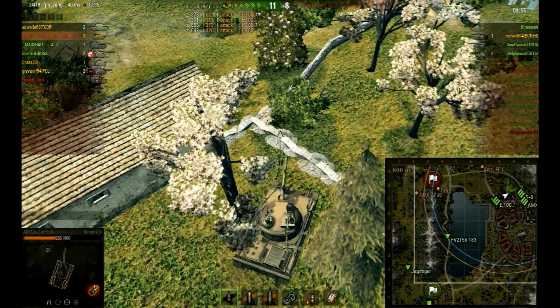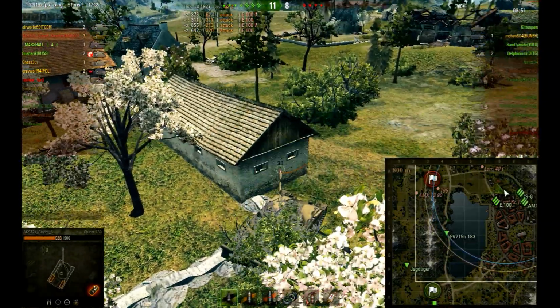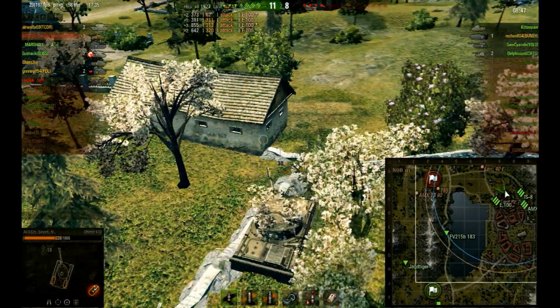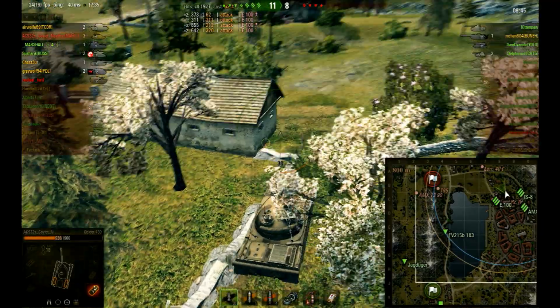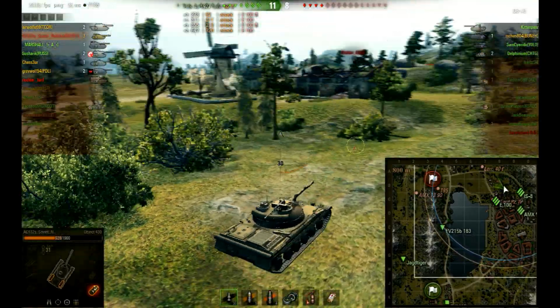So I'm trying to kind of move around here, get a position where I can move up to that building over here. Get some solid cover right in front of me. So there you go. I'm getting small running up, and just trying to get over here.